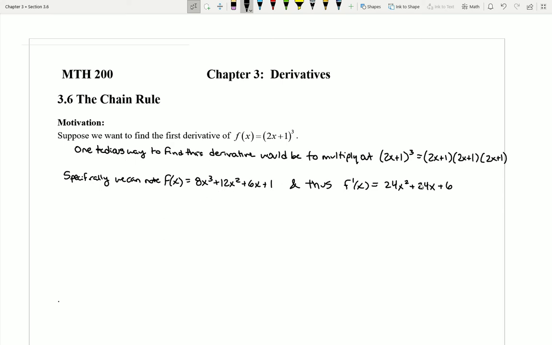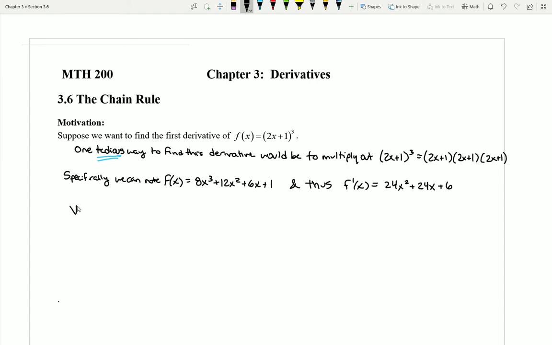So this is one possible way to actually take this derivative, but again, it's rather tedious, right? I mean, it's a little bit annoying to do this because what if that had been, say, a 30th power? Then there's no way that I would have wanted to multiply these out. That would have been a lot more work. So we're going to take a look at this small case where we have this derivative here and see if we can notice anything about the derivative and the original function, and maybe a comparison that we could make between the two.